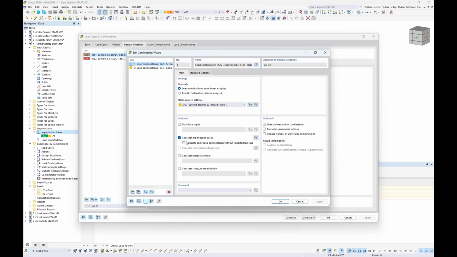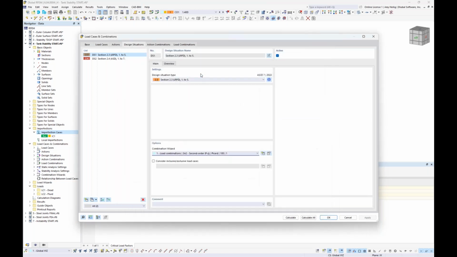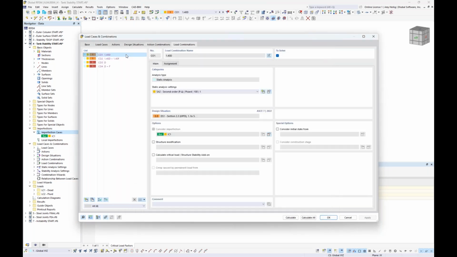So now when we go to our load combinations individually listed out, we see this imperfection automatically considered. Again, when we take a look at load combination number 2, we are going to first deform the mesh based on that buckling mode and the scaled magnitude that I had put in.